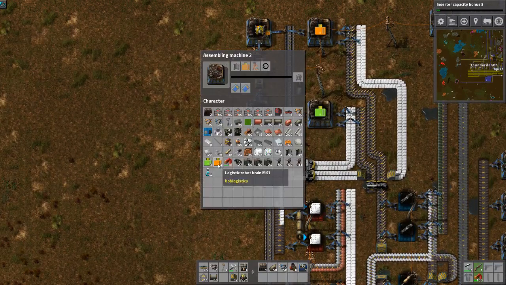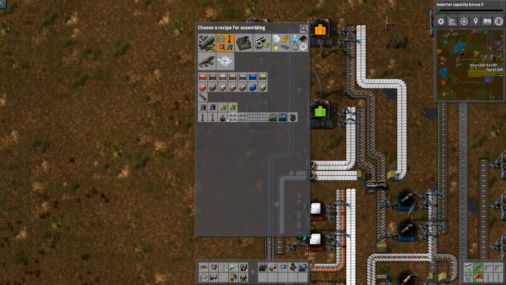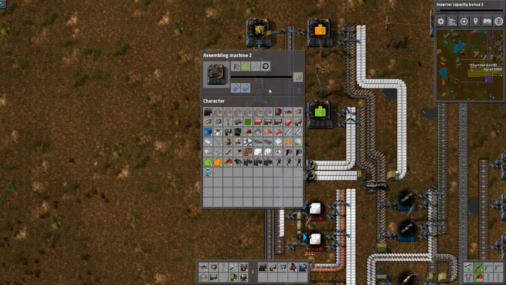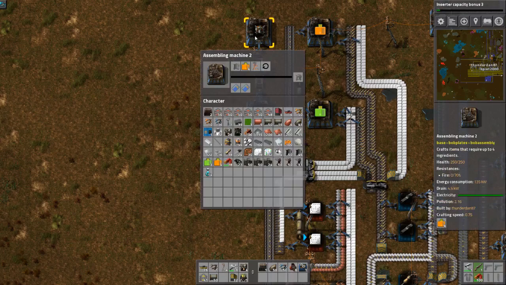All right. Really? I did these backwards. God damn it. I did these backwards. Reset. There we go. You are in the right order now.